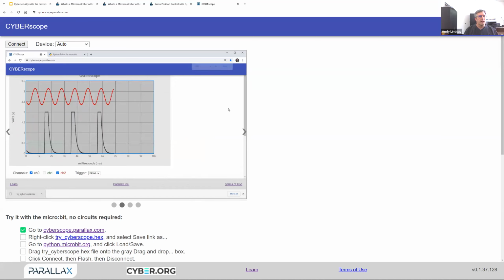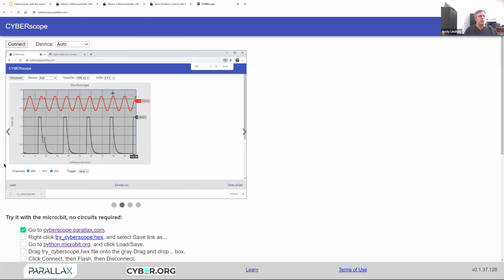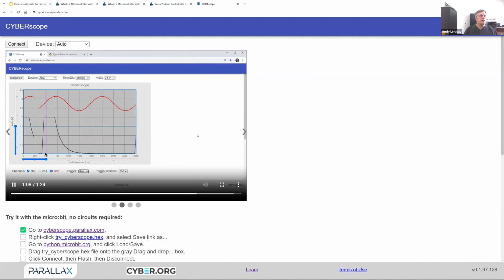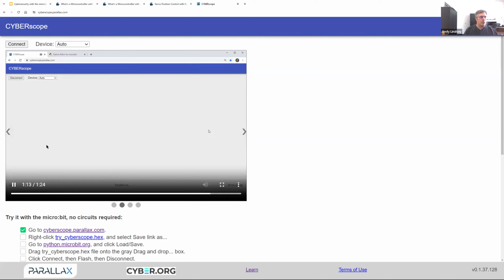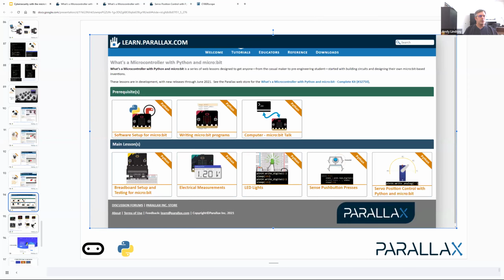And the oscilloscope has various features, like taking a look at different amounts of time on the screen and then setting what's called a trigger to line up a repeating signal so that it always refreshes itself and the start of the signal aligns with a line that you can move around on the screen, all the same as a normal oscilloscope. And then this is the multimeter feature, and then back to the oscilloscope demonstration. So that's electronics with the microbit.